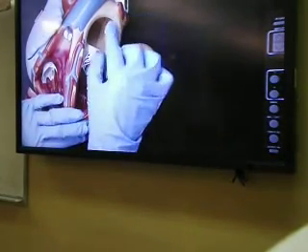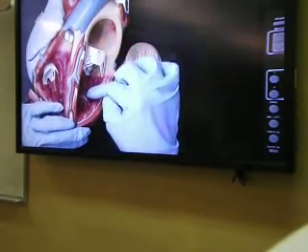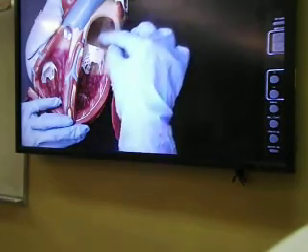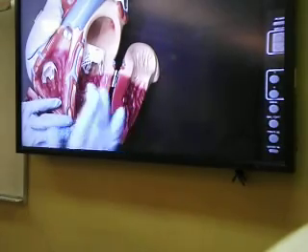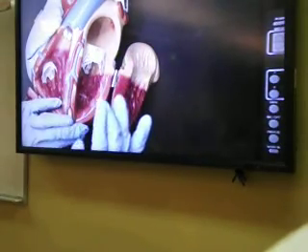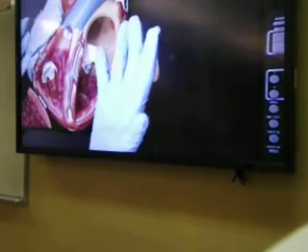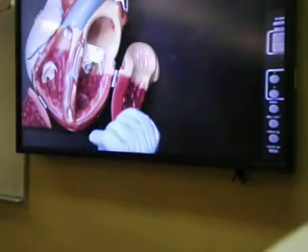So the bicuspid valve, or mitral valve, which we also call it, between the left atrium and left ventricle will be opened up so that oxygenated blood from the left atrium can go to the left ventricle to fill up the left ventricle. Again, this ventricular relaxation where the bicuspid valve is open, we call ventricular diastole.